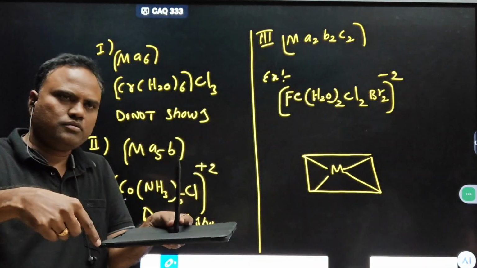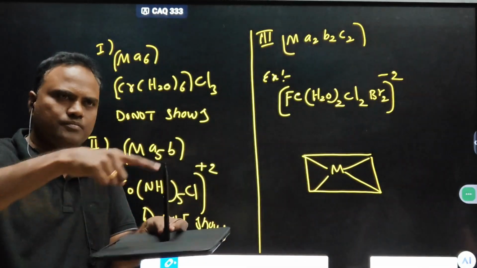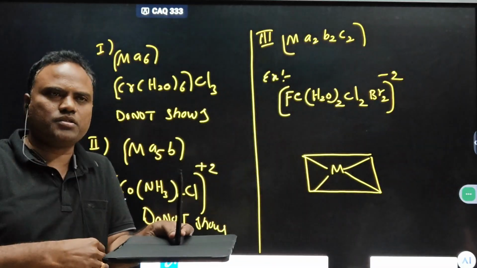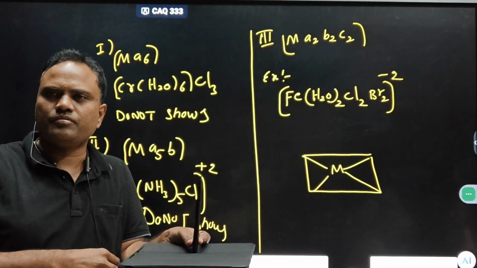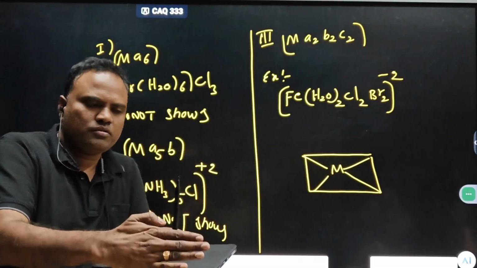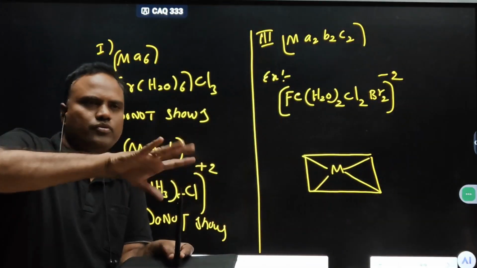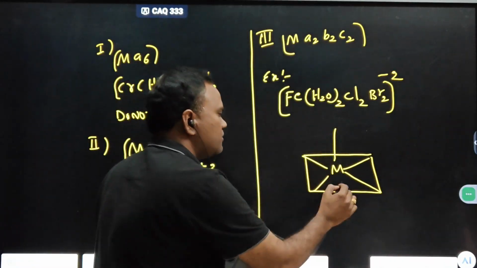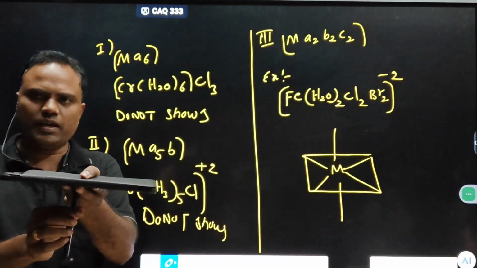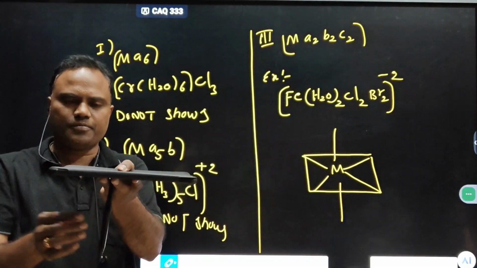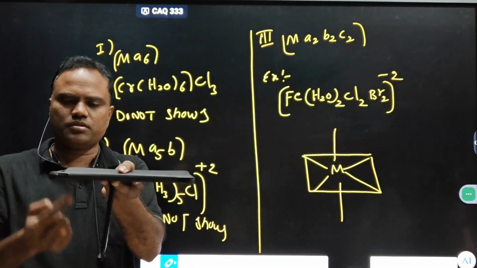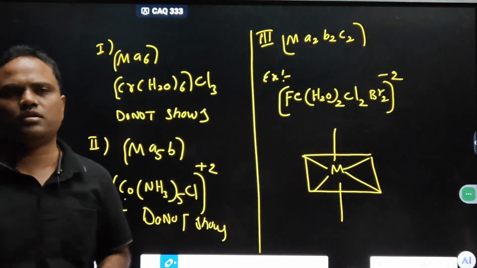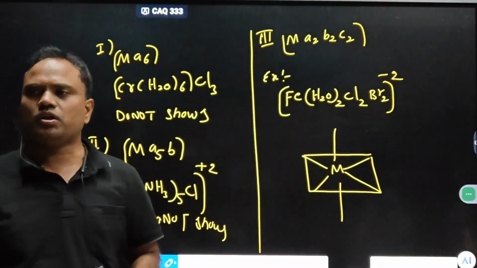If I join this corner and this vertex, this corner and this vertex, how many faces am I getting? Four faces, 1, 2, 3, 4. Four faces above the square, and below, the same 4. Because we have six atoms, if I join this corner and this vertex, here also I am getting an octahedral structure, octahedral geometry.